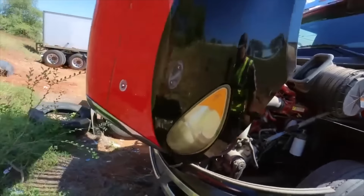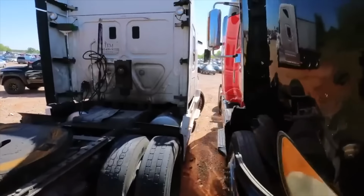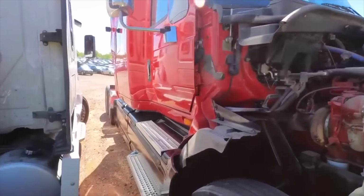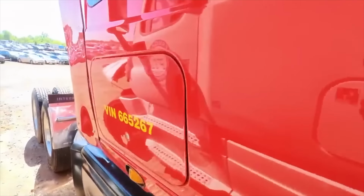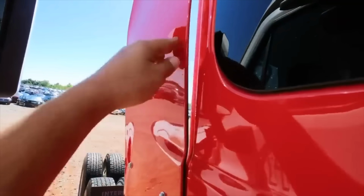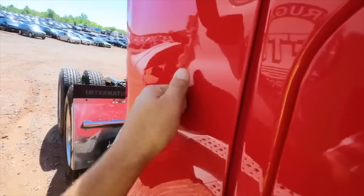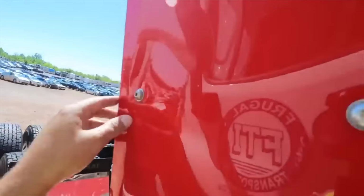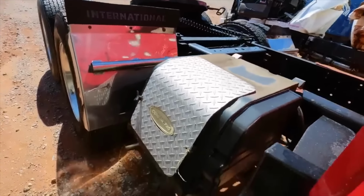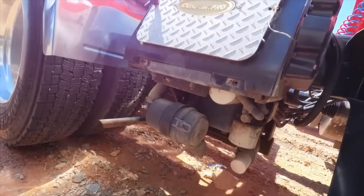This is a pretty nice truck, though. It's got a little damage. I don't know if you saw it. They took all the little accessory lights off, too. It's got a little damage back here. You can see this right here, where it's all bent up. This is very thin metal, so she took a little damage over here. Not really sure what happened to it, but not the end of the world. Doesn't look that bad. Looks like they got a little generator under here too, maybe. Is that a generator? I can't tell.